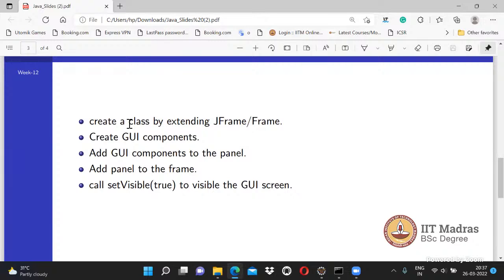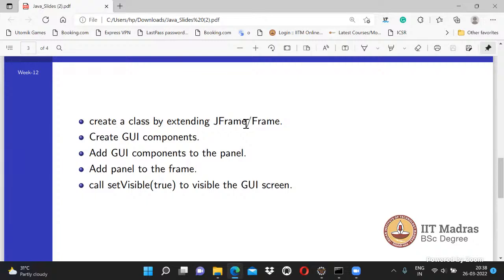If you want to create a GUI using AWT, then you should extend your class from the Frame class. If you want to create a GUI screen using Swing, you should extend your class from the JFrame class.